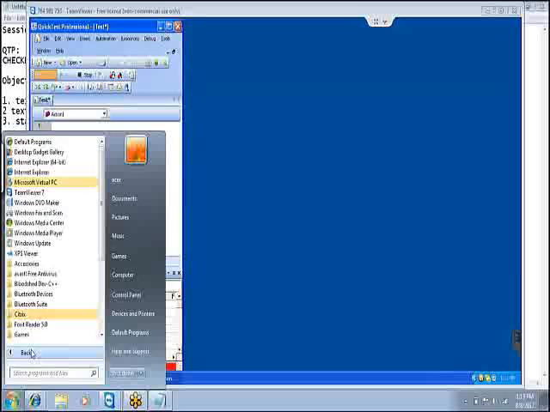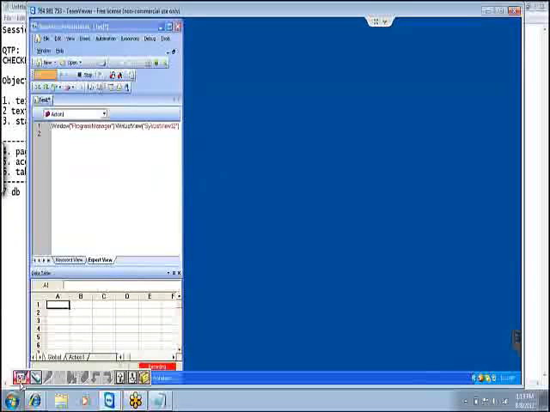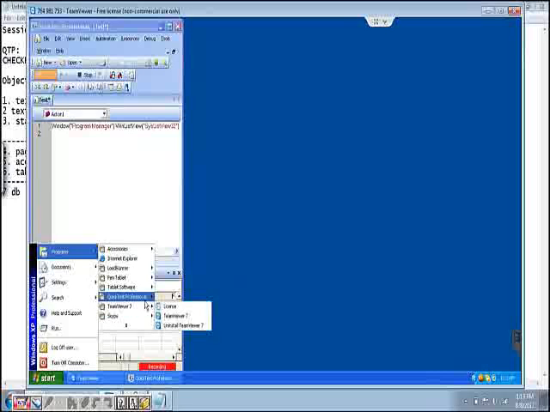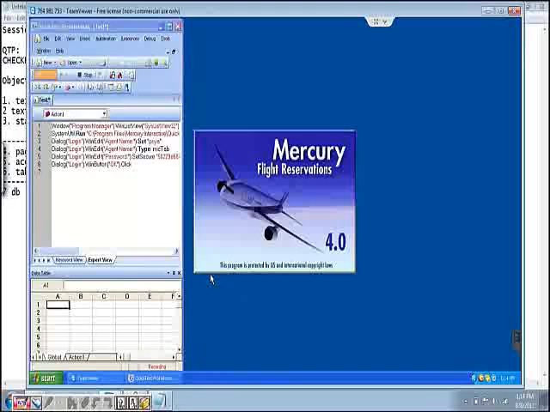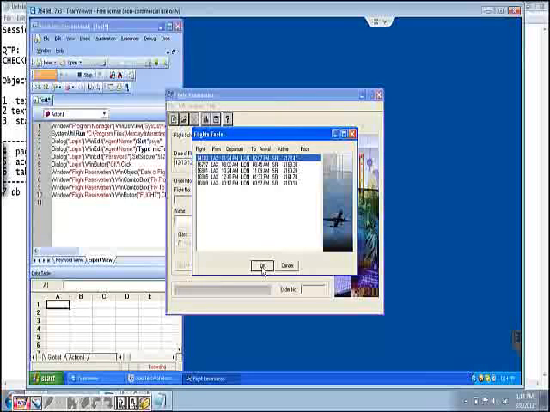Then I open the flights. We have the QTP and then we have the sample application flight. Then I enter the agent name and then the password, and then click on OK button. Now I enter the date of flight as usual, select the fly from, fly to, click on the flights button, click on OK.